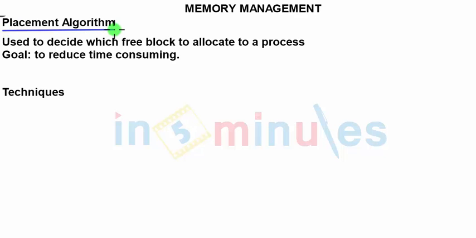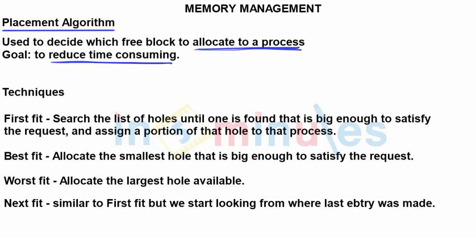In placement algorithms, the basic goal is to provide allocation to the process. So what are the common techniques? The common techniques include four major ways of handling this. This includes first fit. In first fit, we start every time from the beginning and go to the end. The first block in which we can fit a given request, we put it into that, and then we go for the next request. Hence it is first fit. So the first block or first hole in which one can find a suitable insertion, we will insert.